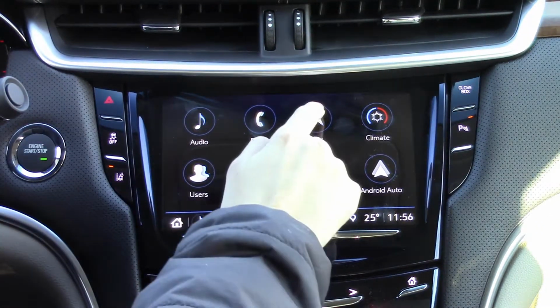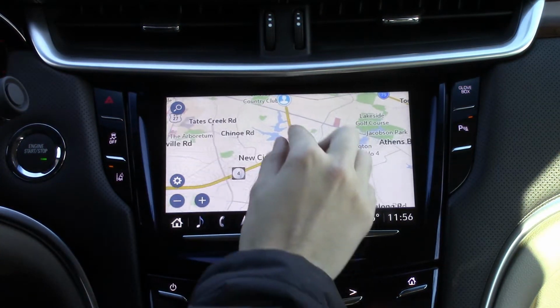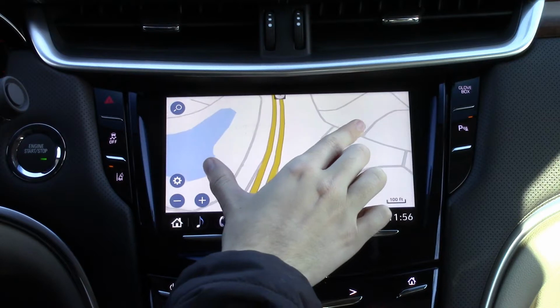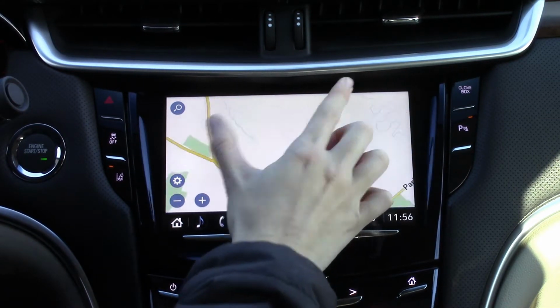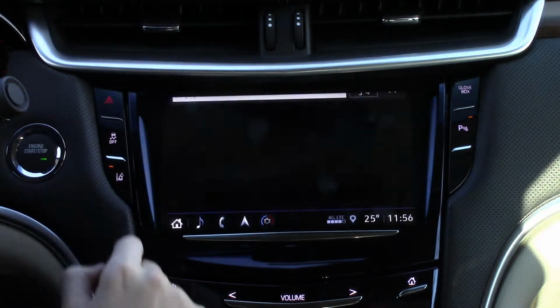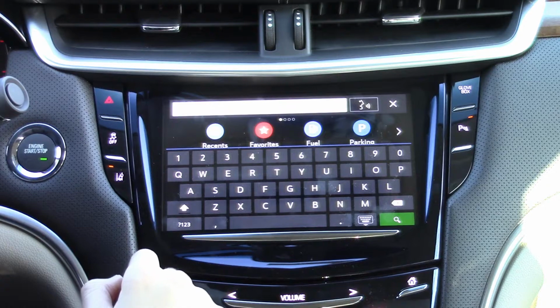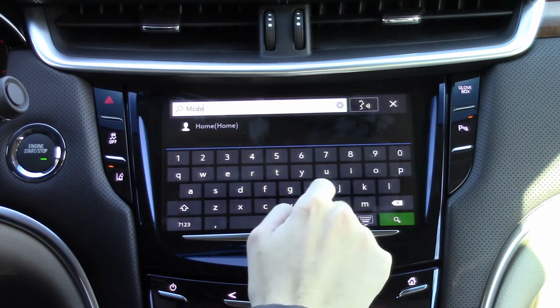Next, let's take a look at navigation. Since this is the newest version, you will find an impressive map with good detail and pinch to zoom support. Overall, this map is definitely one of the smoothest operating out there. And in the top left you will find a search bar. Here you can search for general things, just like you would on Google Maps.